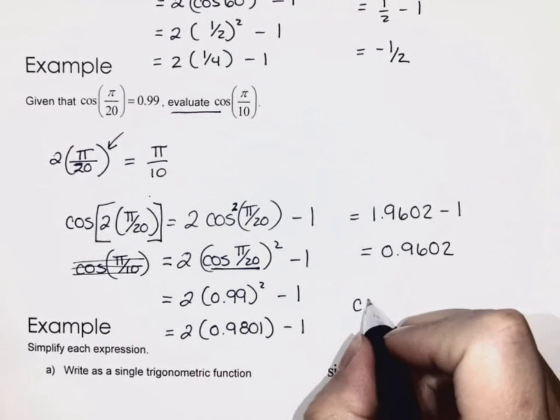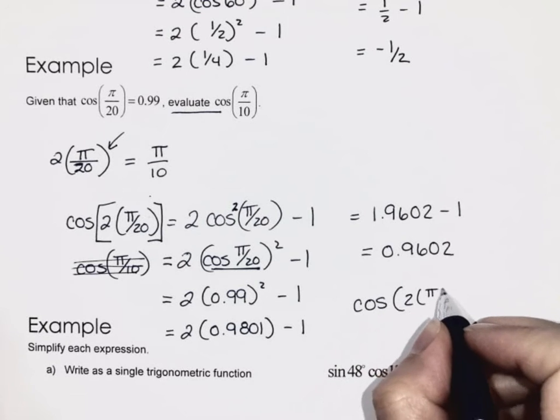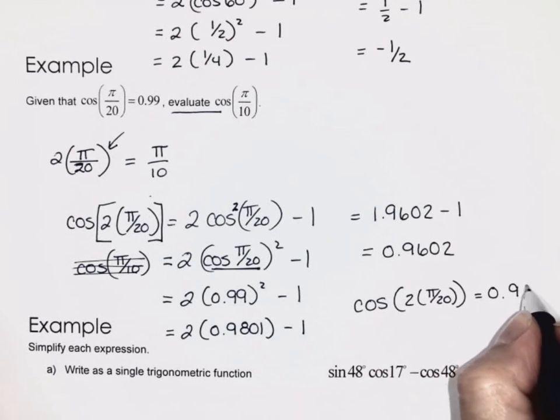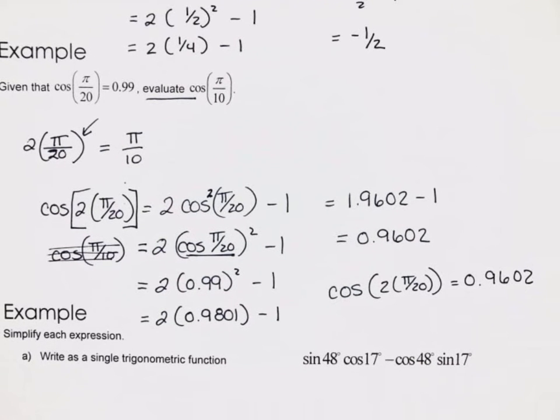So we know the cos of the double angle, and I know Basil, you will write it differently, and that's 100% okay. Like if you want to write it as cos of pi over 10. I just get into the habit of only using my half angle all the way through so that I don't get confused as I go. That's a strategy that I use to keep myself organized.